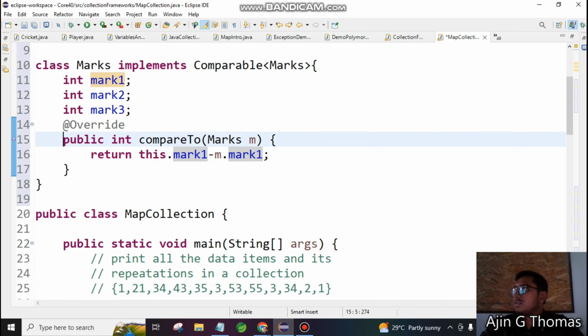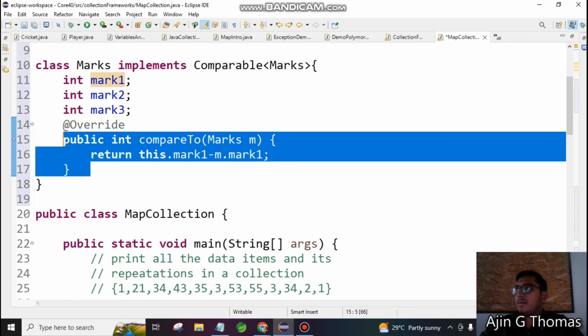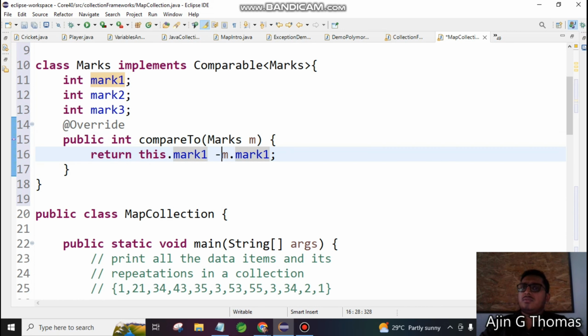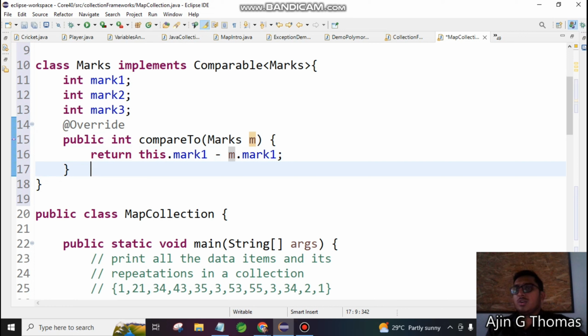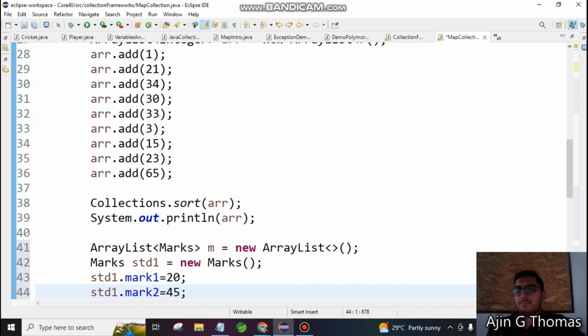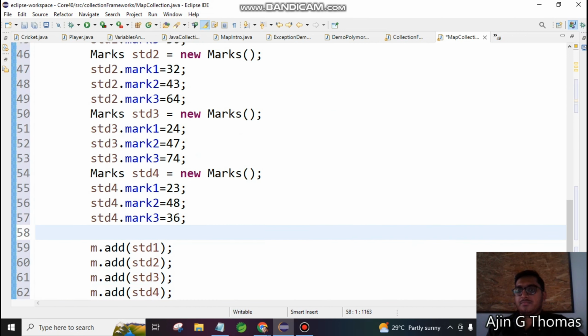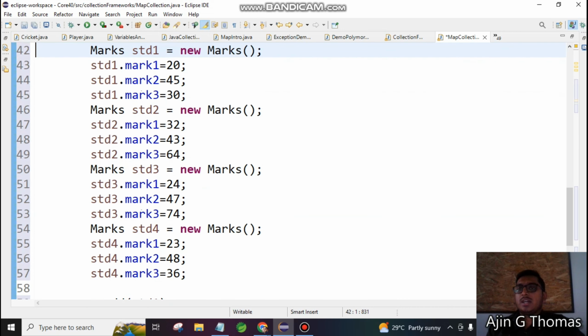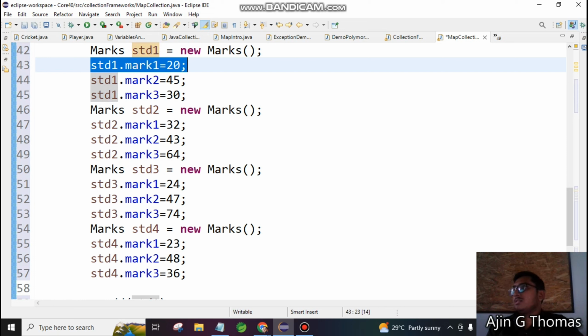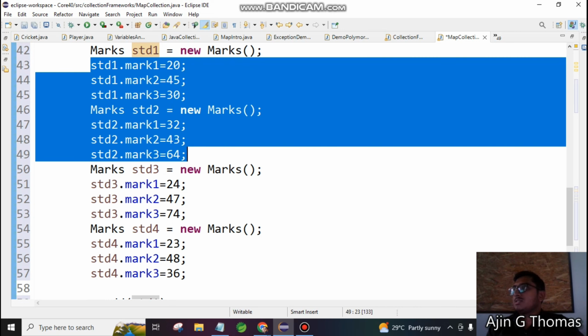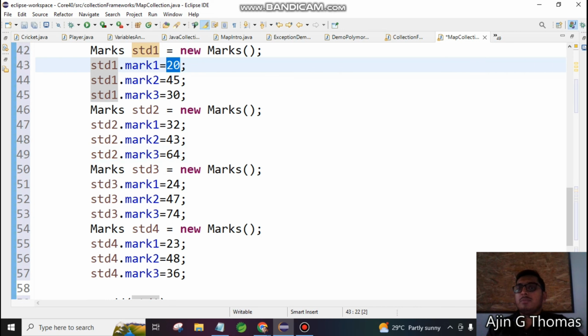What is stored in mark1? What's the value in mark1? We have to give that, right? We already gave some values here. Mark1 can be 20 if we are using the compareTo method here. Then if I am comparing these two objects, the mark1 value will be 20 minus 32.